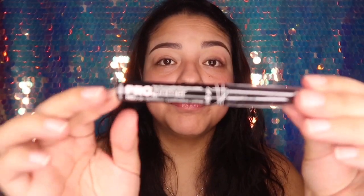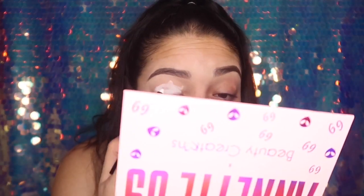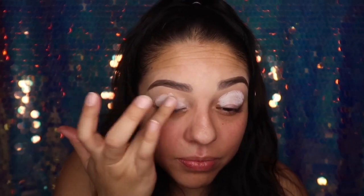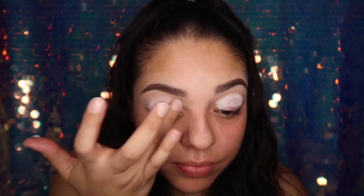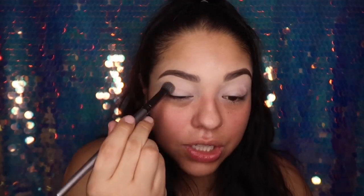Okay, so first we're gonna start off with a primer, and we want to pick a white eyeshadow primer because we want the green to pop. So I'm going in with this LA Girl white eyeshadow primer, and I am going to be putting this all over my eyelid. So just like this, and then I'm going to take my ring finger and just start dabbing and blending it in. It's very creamy, so you can definitely do this. If your finger isn't working, you can also go in with a concealer brush to buff it out.